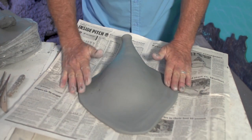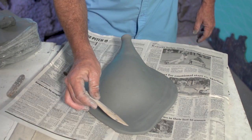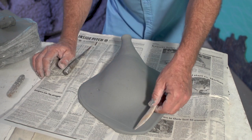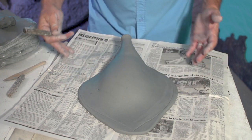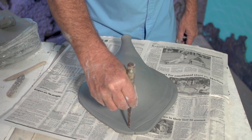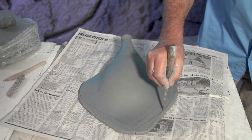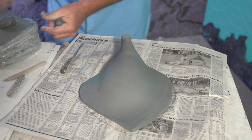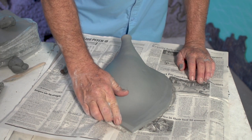This is kind of rounder than I want, so what I'll do - sometimes just to be real careful - you can take a tool and do just a line to trace off of. You didn't commit to cutting it, just committing to this general trim job. You can correct it while you're cutting, but that just gives me a general idea. Keep the knife straight up and down with the blade facing towards the cut and in contact with the table. Keep your elbows straight. Nice long sweeping motion and you get a pretty nice cut. Then I'm going to take a nice moist towel - not dripping wet, just moist - and round out this edge.